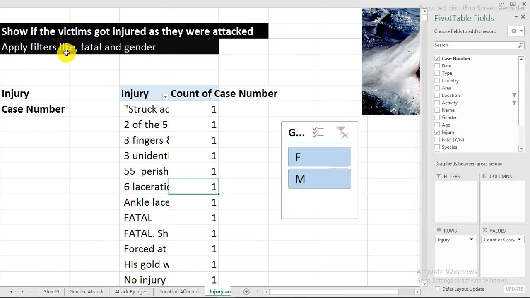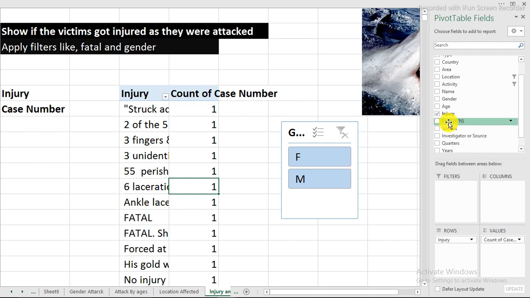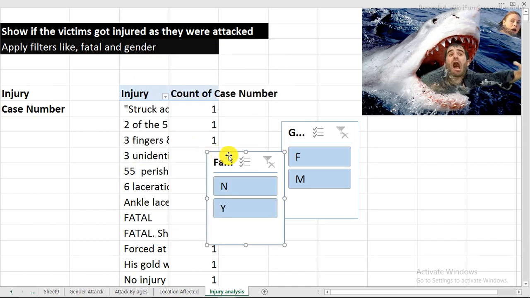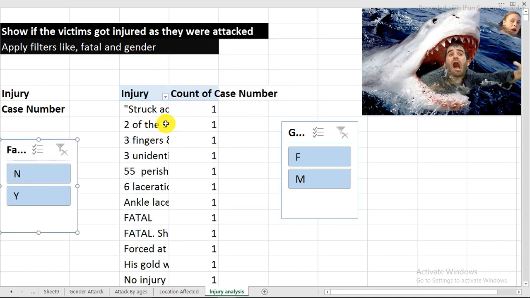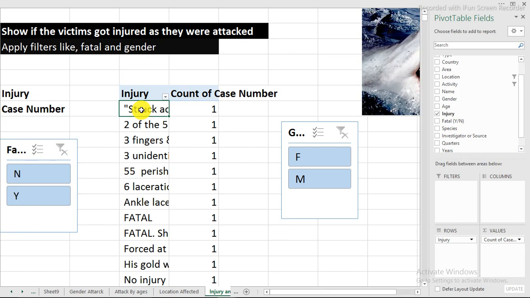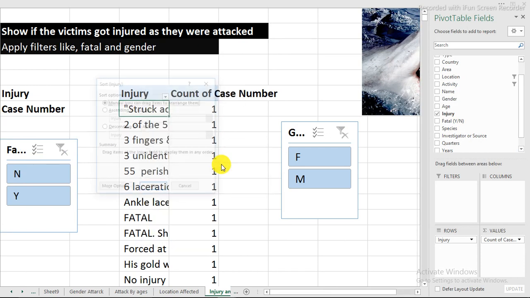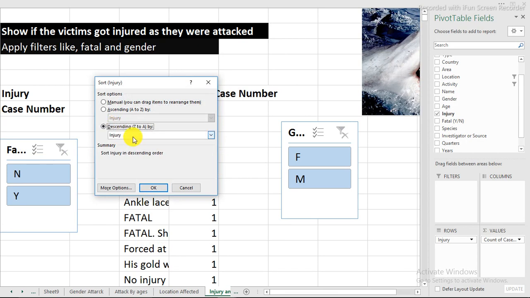The next slicer I want to add right now is going to be this particular one. I'm going to go down a little bit, add this slicer right here, add slicer, and make it a little bit smaller as well. So I'm going to make sure I have this slicer right here. Okay, right now we want to sort it the way we used to sort it previously. I think you understand what that is. So just sort it descending and hit OK.